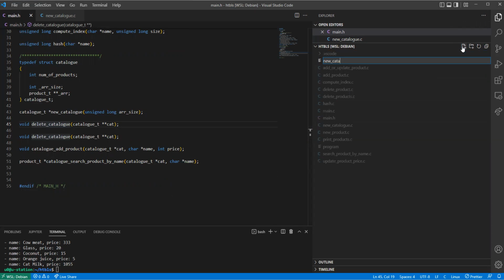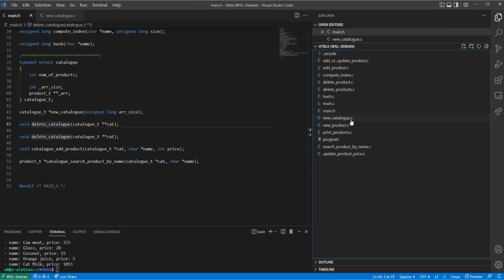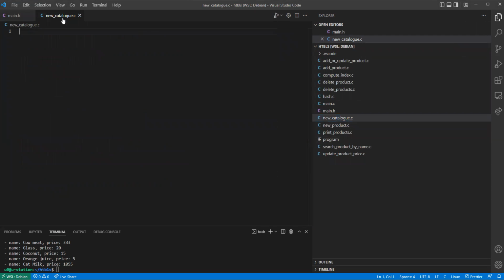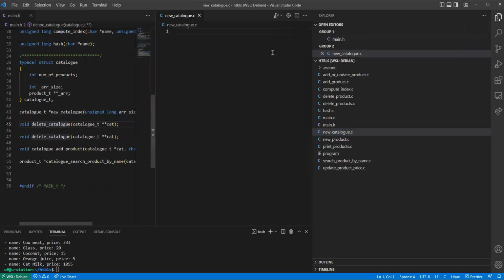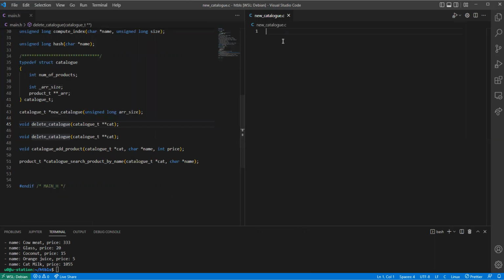I'm gonna create a file, catalog. Let's see. Oh, it's already there. It's here. Okay. Now the prototype. The structure of a catalog is of type hash array.